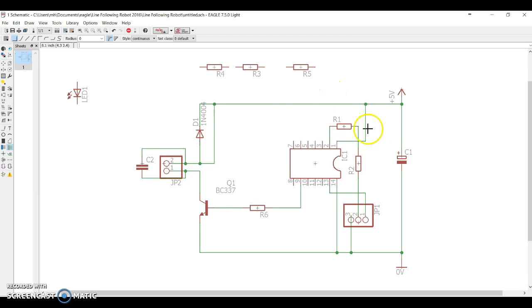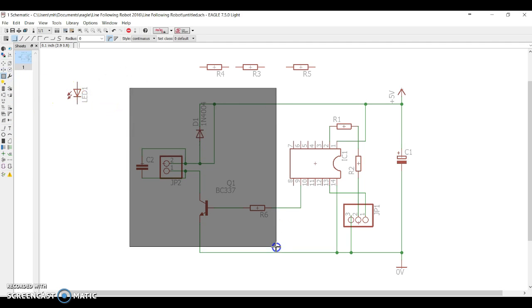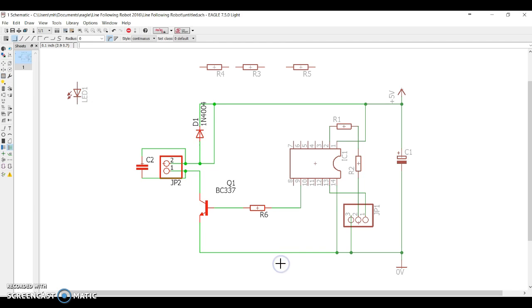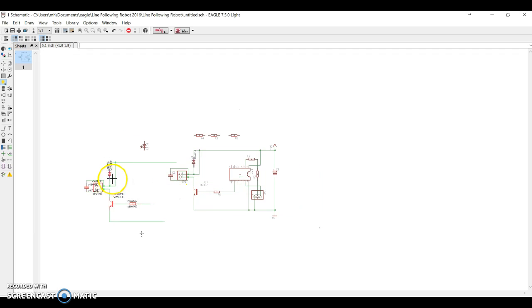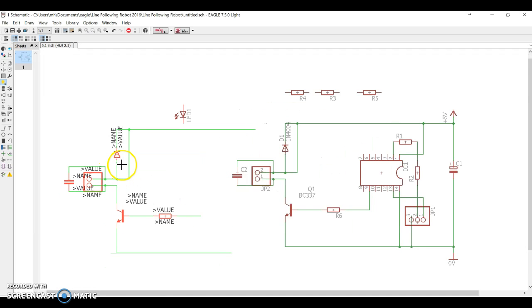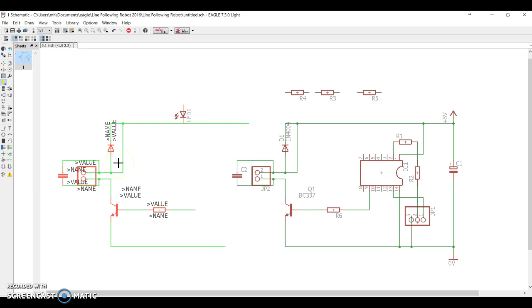The schematic so far is as follows. What we want to do is select a certain part, so we'll go to the group and we will select that much. You can see this is highlighted. Go on to copy tool, somewhere right click and say copy group. Now you've got your second motor driver and you can place it somewhere here.